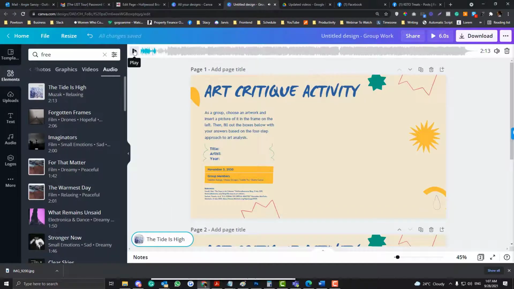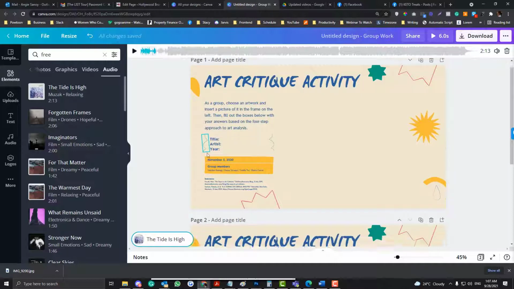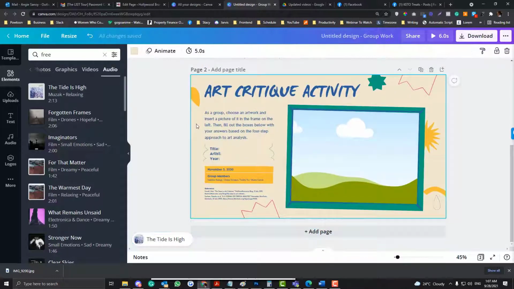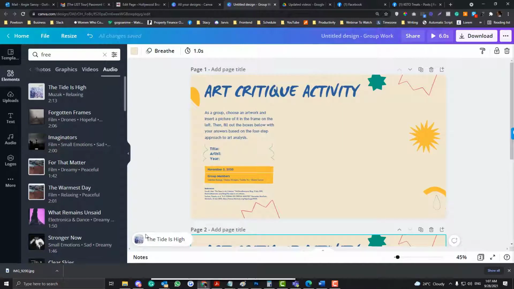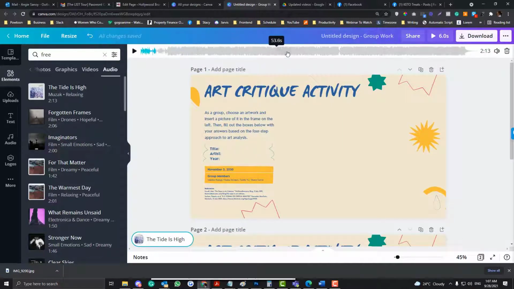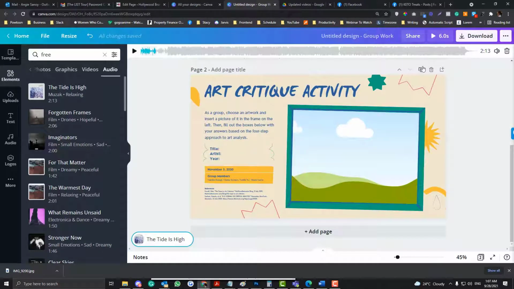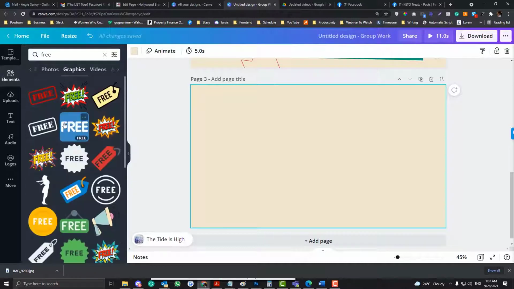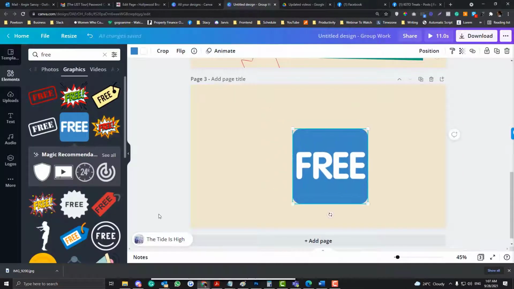So if we play that, okay, you'll see that there is a highlighted blue color in here. It means that this slide has a total of 6 seconds. So this one is 1 second, and this one is 5 seconds. Now if you want to fill in or play all of this audio in here, you need to add more slides. So let's say I'm going to add more slides there. I'll add a few graphics in here. So if we click this audio again, you'll see that it jumped from 6 seconds to 10 seconds.